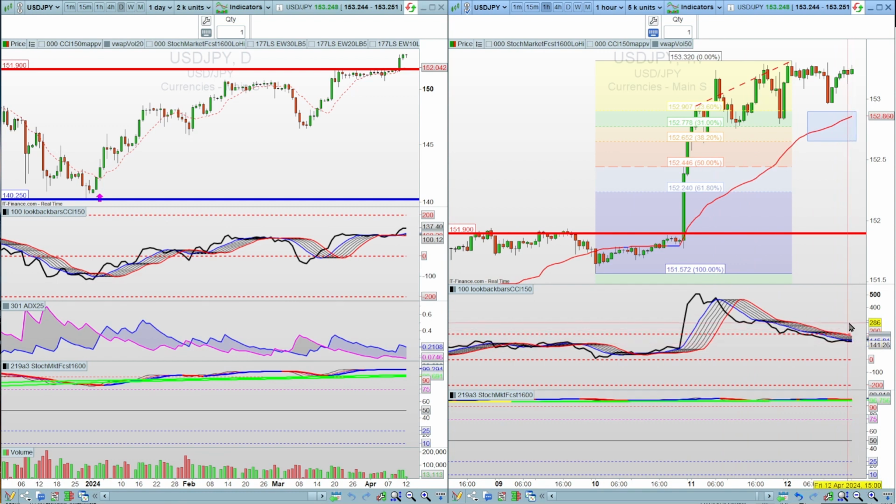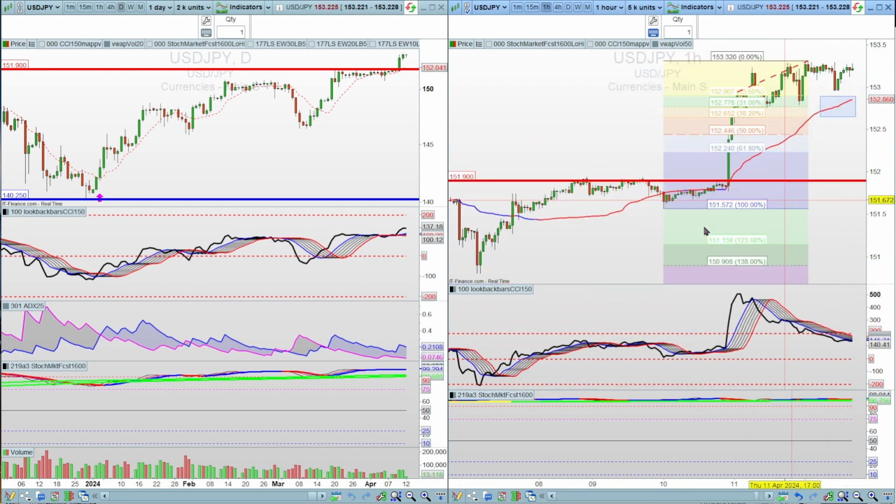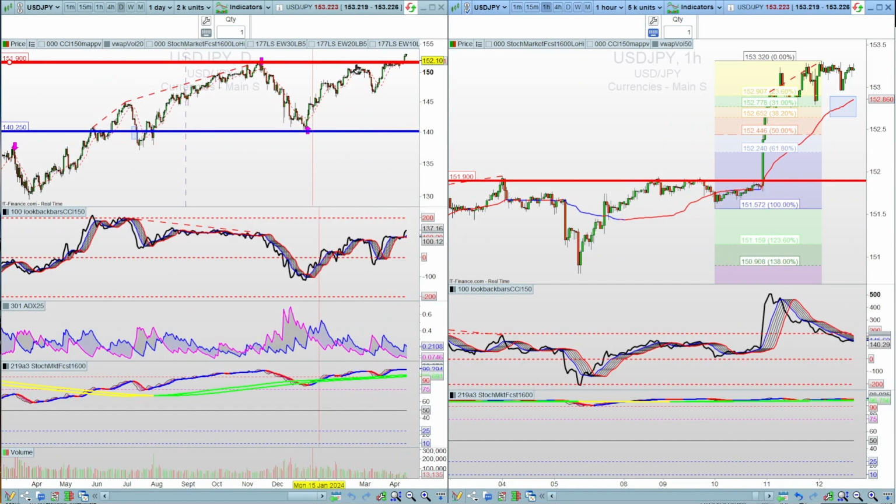So if this started breaking above the moving average band, just be careful, it is declining. So we'd like to see it break higher, and it did actually break above this resistance at 151.90, so we may see further upside. So again, wait for that to break above the moving average band to be more bullish.